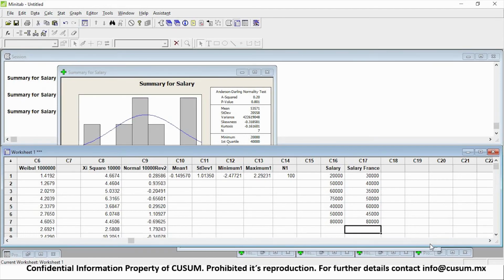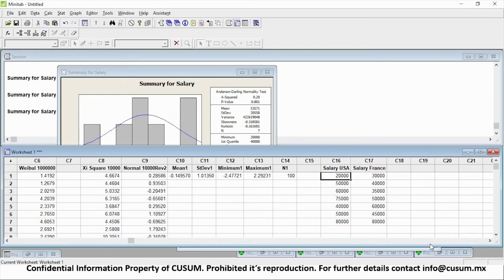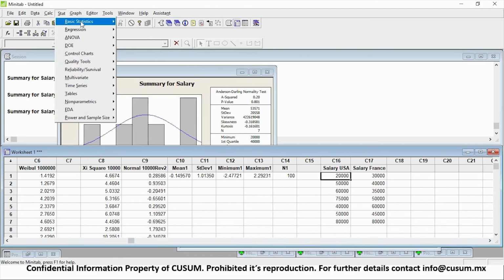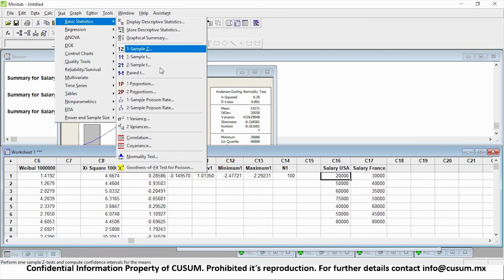Okay, so the first question that comes to mind is, let's put here salary USA. Do people from USA make more money than people from France by following an engineering profession? So I go to Stat, Basic Statistics, and I have very simple statistical tests that I can execute.